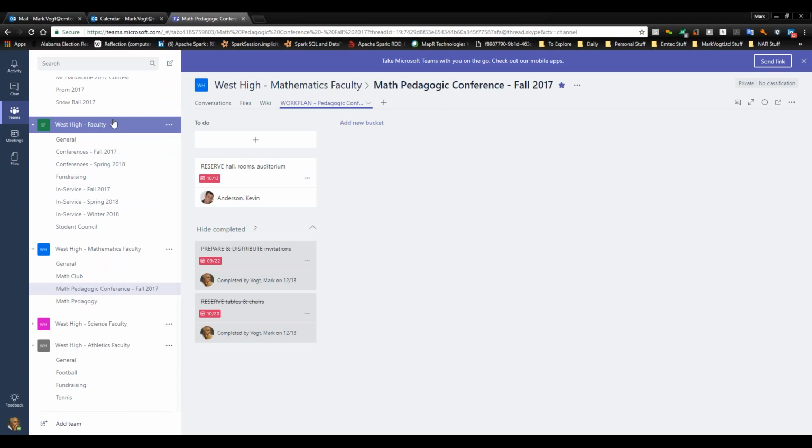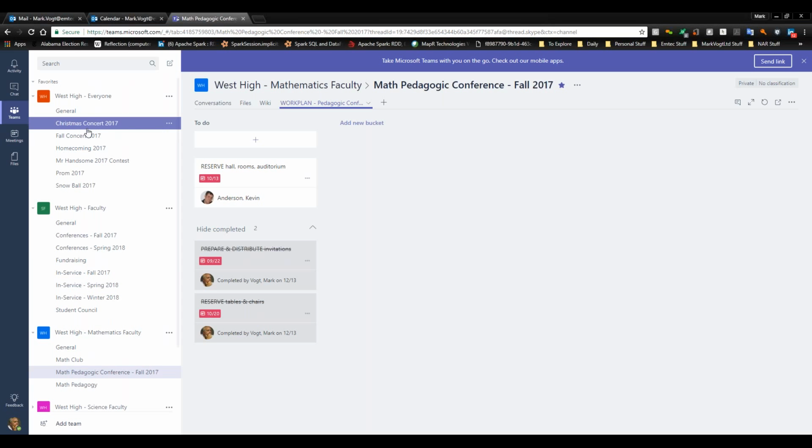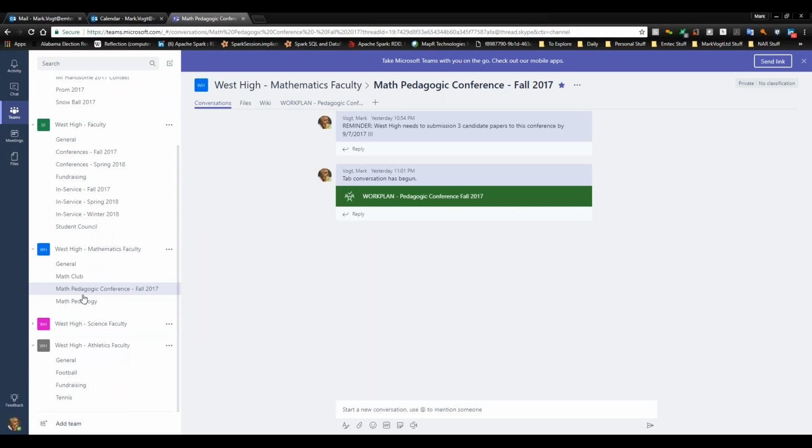We've got everyone, we've got faculty as a whole, we've got all of the individual faculties. We're coming very close, but it's quick in this user interface to get to the particular team I'm interested in at that particular moment. I've got 10 minutes between classes. I want to go and work on stuff that's related to math pedagogy. We also see that there's only a few choices to be made underneath each faculty, like the math faculty, so it's easy for me to decide and differentiate which of those channels I want to participate in. Once I'm in a channel, it's easy for me to decide, hey, am I just participating in a conversation, or are there some files that I need to work on, or are there some tasks I need to work on? I have not overwhelmed anybody with too many choices and made them hard to find.